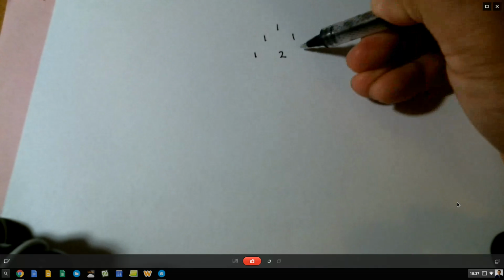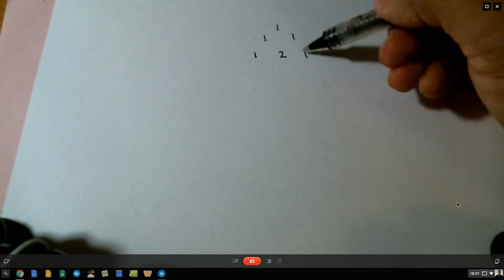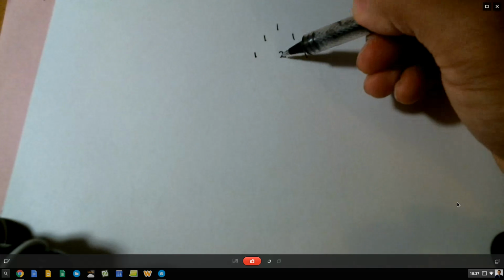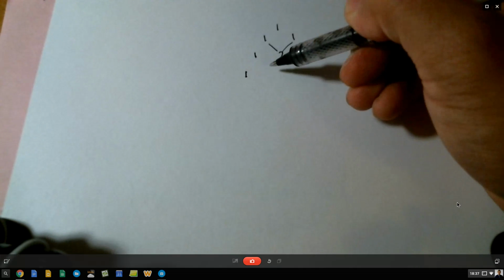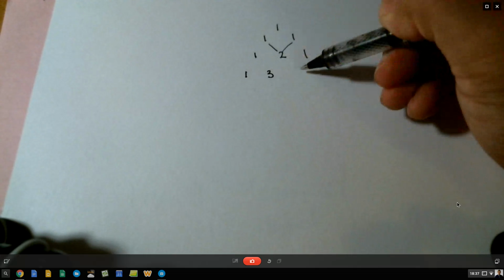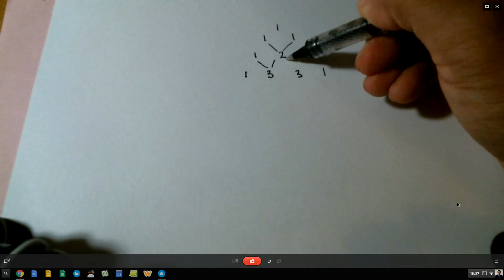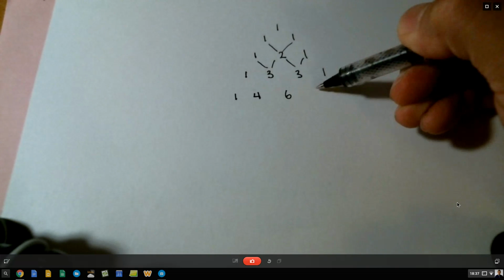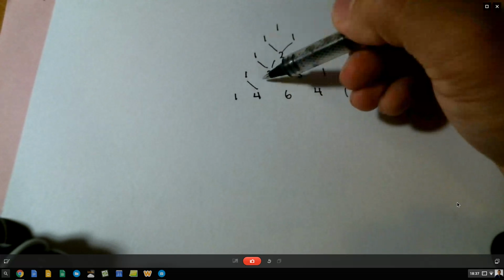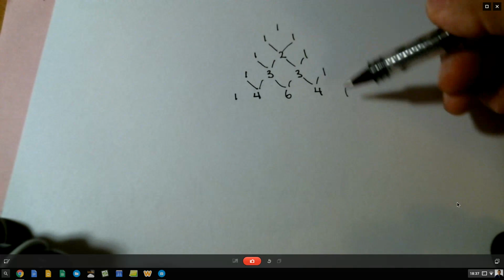Just in case you forget how to do the Pascal triangle, I'll start. Remember, you all start with 1, 1, 1, and underneath you write 1, you add the two previous ones together, 1 plus 1 is 2, and you end with a 1. So everything on the sides are 1, and everything in the middle are addition of the previous two numbers. So then you can write 1, 1 plus 2, 3, 2 plus 1, 3, and with a 1. And the next one, 1, 4, 6, 4, 1. Okay, so on and so forth.